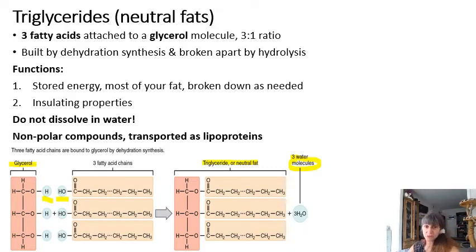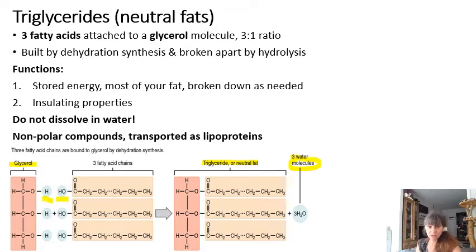Remember, this is reversible, so the triglyceride can be broken down into a glycerol molecule and 3 fatty acids simply by hydrolysis, adding water to break or burst apart. Now, that would require some enzymes, since we know that our triglycerides do not dissolve in water. And fats are important because not only do they insulate our bodies and provide cushioning, but they also help store energy.